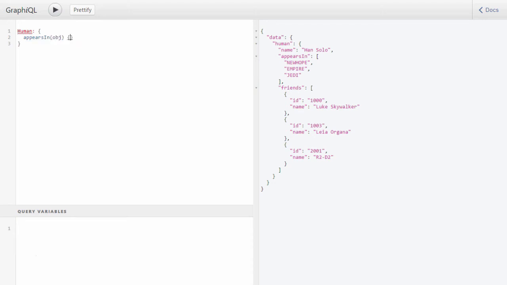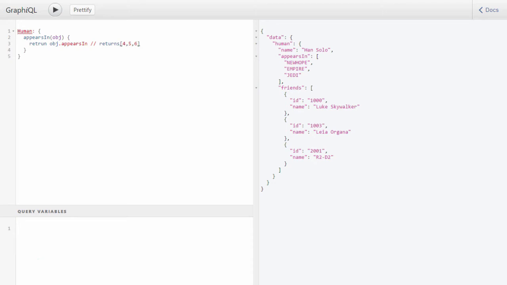So this is the way we define it, and then it has to return object.appearsIn. So it returns 4, 5, 6, say for example, and then we have to close it.